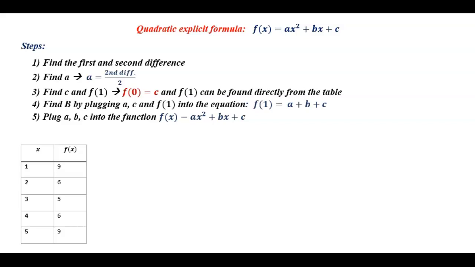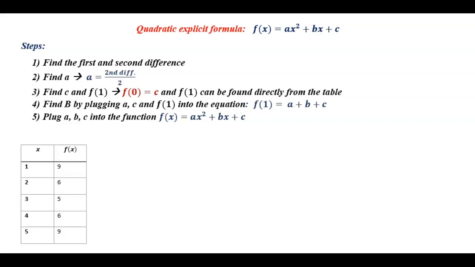In today's video, we will do part 2 of quadratic explicit formula. So we did a part 1 on how to write the explicit formula for a quadratic function. If you want to check it out, in that video we used some simple tables to write the explicit formula, and in all those examples we had b equals 0. But that technique doesn't work for all types of tables. For some quadratics b is not 0, and in that case that technique wouldn't work.